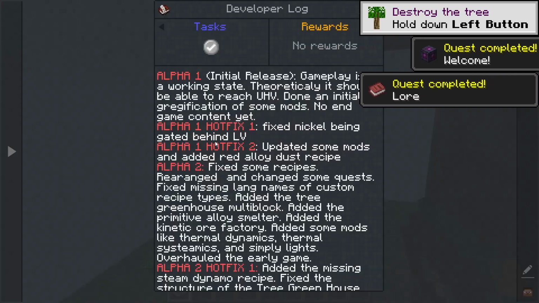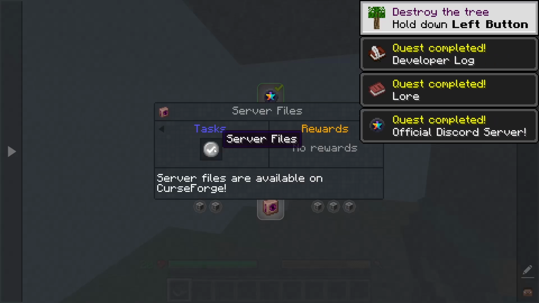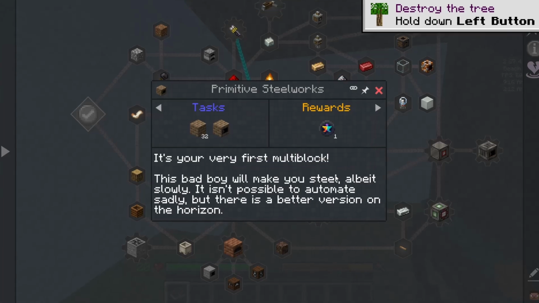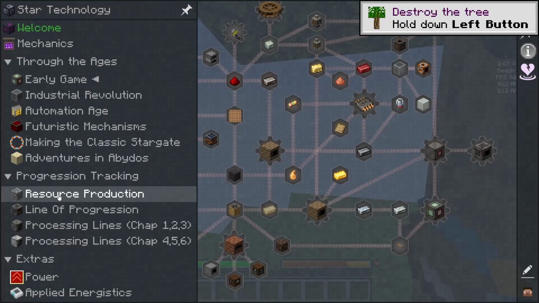Oh, I am not reading the lore. Not the developer log either. Not joining the Discord server. I clicked on the early game, and I'm pretty sure it crashed. Oh my god, there you go. It's your very first multi-block. Oh, I know multi-blocks. This uses Create, if I remember correctly.